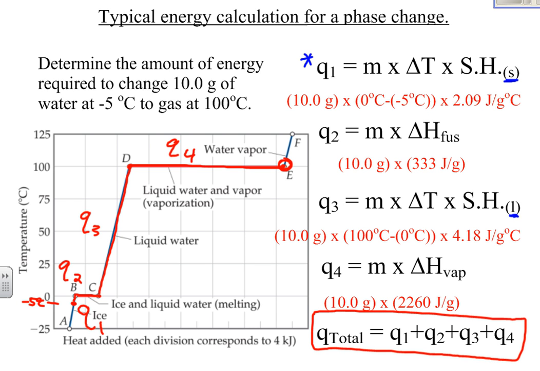Now, each question is going to be slightly different, so you'll want to diagram the change and then figure out which of these equations you would need for a particular problem. The specifics of these states of matter we'll get into in the next section, which will focus on what are called phase diagrams.